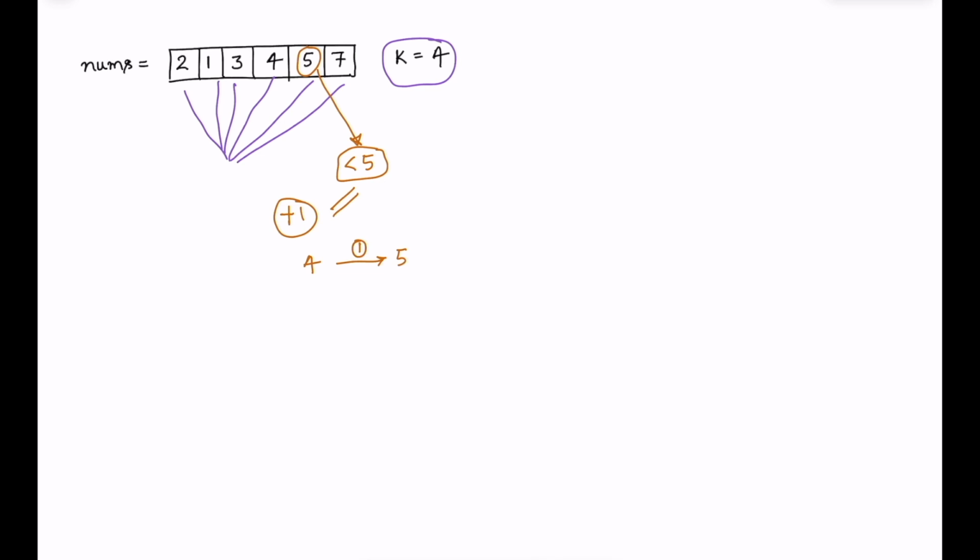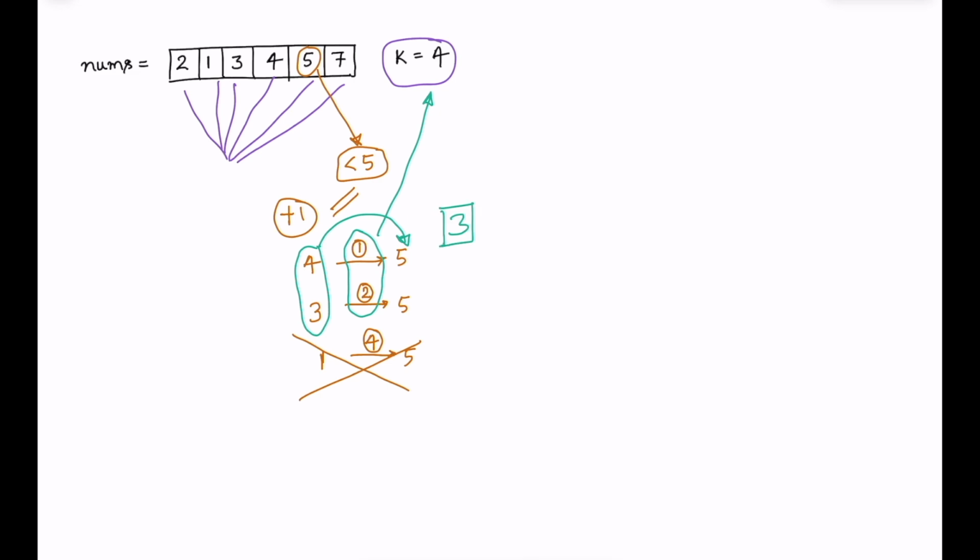Next, we find the second closest integer to 5 and repeat the same, which is 3. To make it equal to 5, we need 2 increment operations. Next, we find the third closest integer to 5, which is 1, and repeat the same. To make it equal to 5, we need 4 increments, which we cannot accommodate because we have already performed 3 increments before this, and we are only allowed to perform a maximum of 4 increments. This operation cannot be performed.